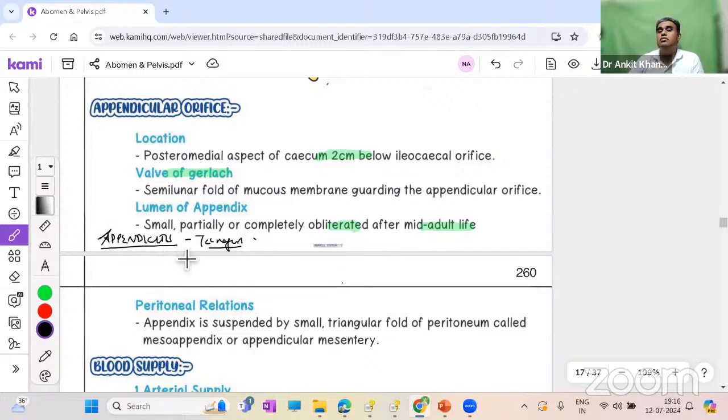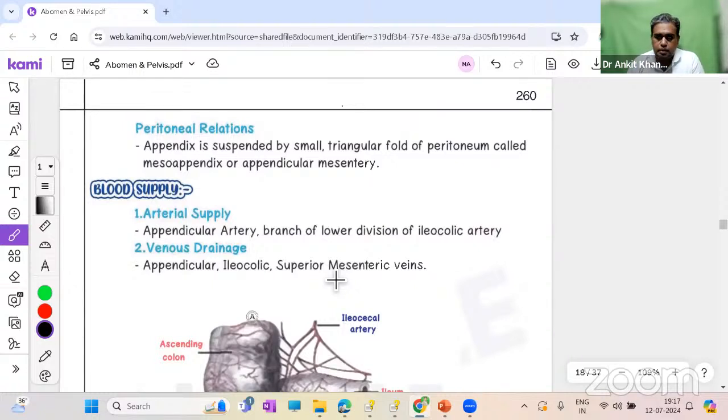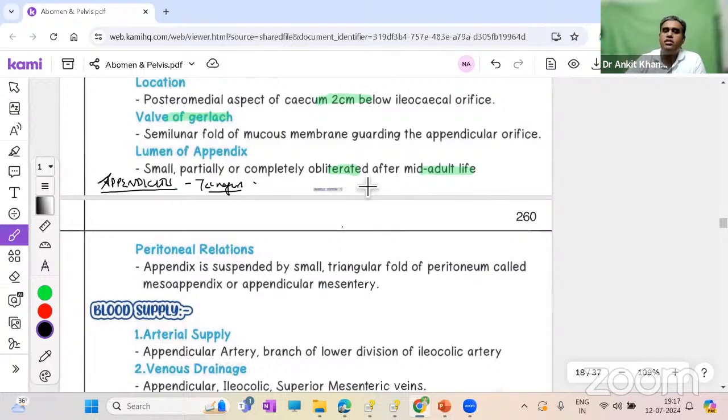Therefore, it is very important for doctors, for people like us, to diagnose it, look for the exact symptoms, and then treat accordingly. Whether surgery is required or not, or what surgery is required at what time, that is what we should know. If we are suspecting appendicitis, the patient should be rushed to the hospital, obviously. Why? Because if you are not controlling the inflammation, it might rupture, and later on it gives rise to total inflammation of the peritoneum, known as peritonitis. So even if you are suspecting appendicitis, the patient should not be sitting at home having painkillers only. The patient should be rushed to the nearby hospital. Okay, better management can be taken care of there.